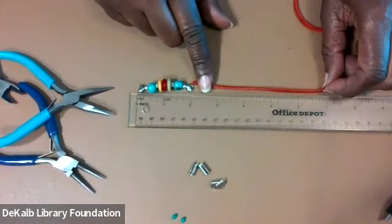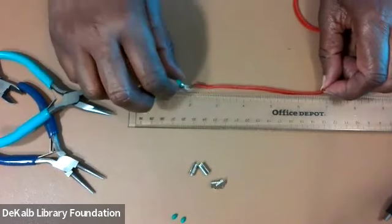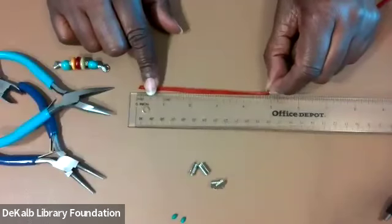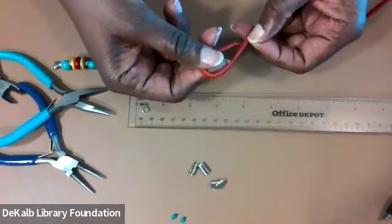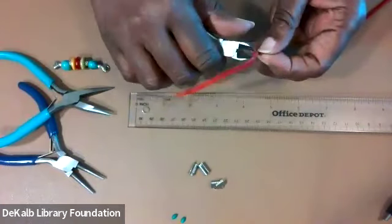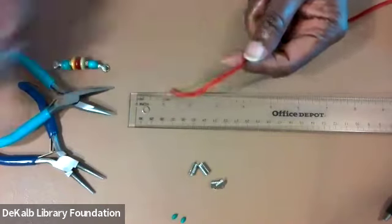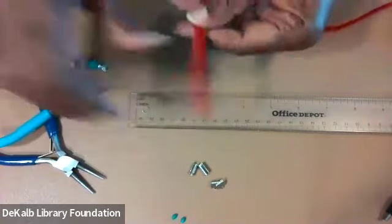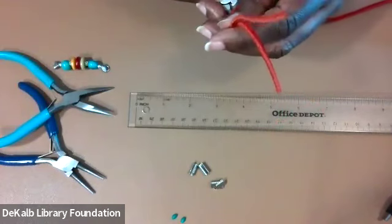So 7 inches, and we're doubling this. So I need 5 inches for each side because it's going to be doubled like that. So I need 5 inches. I can cut off some of it if I need to. See, I use my cutters for everything. I can cut this, I can cut wire, I can cut chain. They are very, very, very useful.